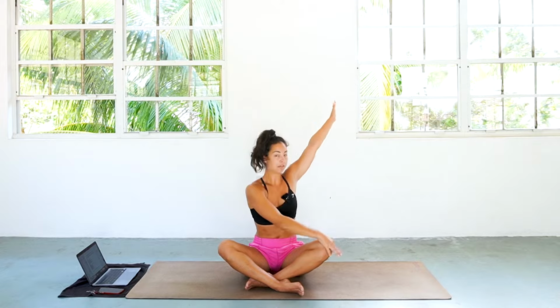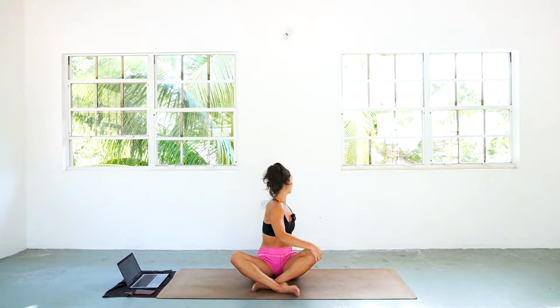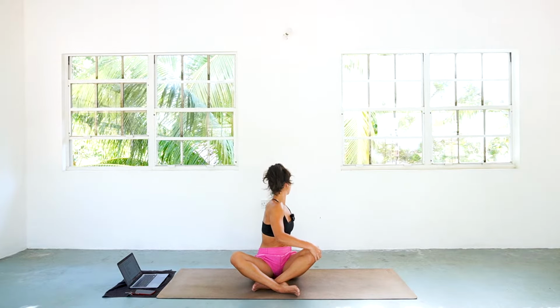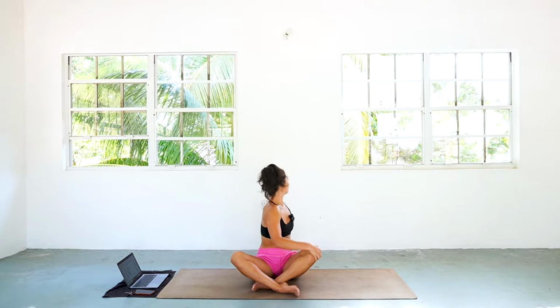This is one of my favorite stretches. So we're gonna reach up, take that right hand, put it on your left knee, and we're gonna rotate opening. Looking over that left shoulder. Lift that left hand, bring it on your right knee. I want you to roll forward.